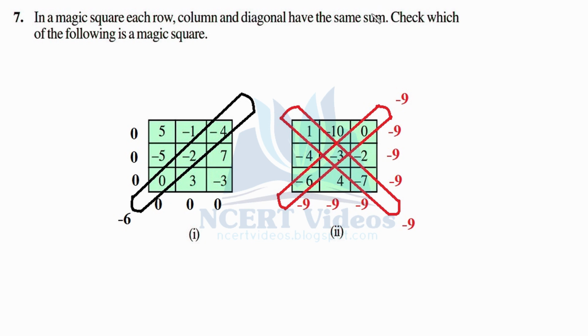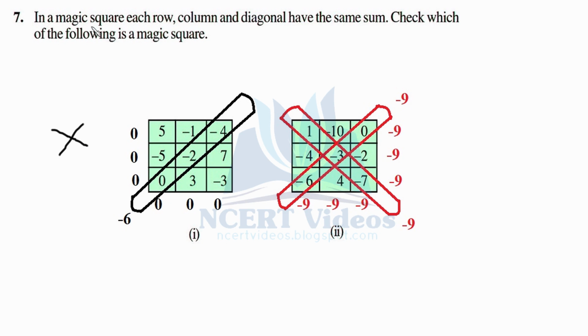So you can see here, we have to sum them. All the sums should come the same. First we will do vertical. So minus 5 plus 5 is 0, because minus 5 and plus 5 cancel out. Here minus 1 minus 2 gives you minus 3, and here it is plus 3, so 0. Now minus 4 plus 3 is what? Minus 7 and plus 7 cancel to 0. Now let's check row-wise. Here minus 4 minus 1 is minus 5, again 0. Now minus 5 plus 2 is minus 7, plus 7 is 0, 3 minus 3 is 0. So far we are meeting the criteria. Now let's check diagonally. Minus 4 and minus 2, so it is minus 6. Now we don't have to check any further. This is not a magic square because diagonally it fails.